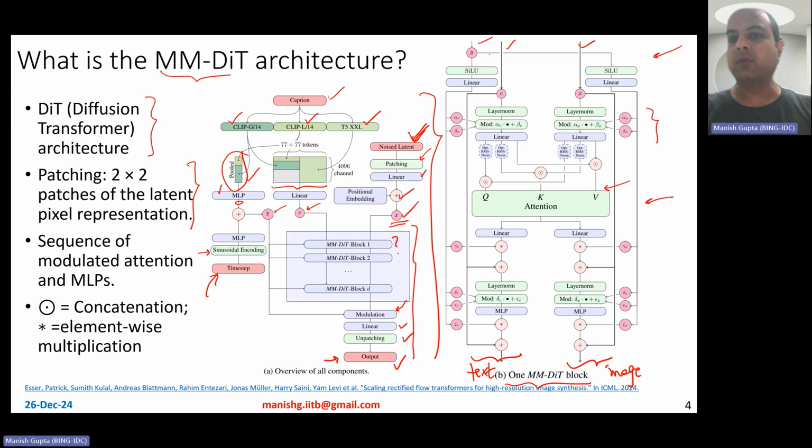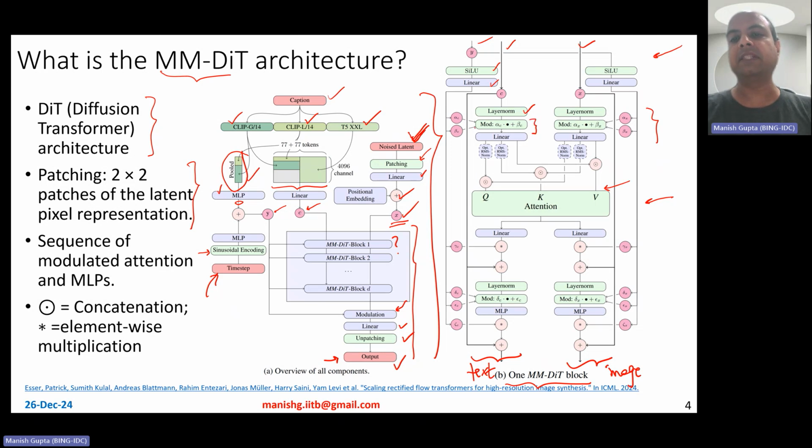You take Y and pass it through a nonlinear activation, called SiLU, a different activation function, similar to ReLU. Pass it through a linear layer, and that gives you your modulation coefficients, your modulation weights. So what are modulation weights? You also take C, pass it through a layer norm to normalize it, and then you modulate it.